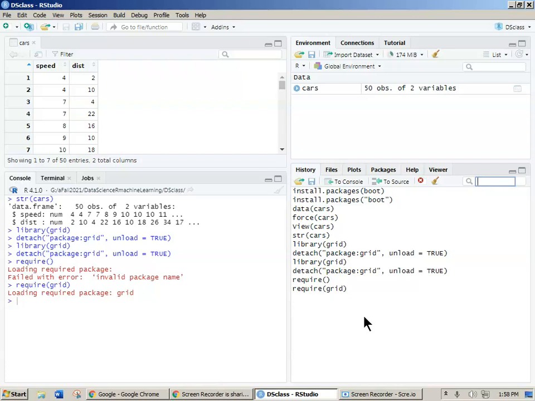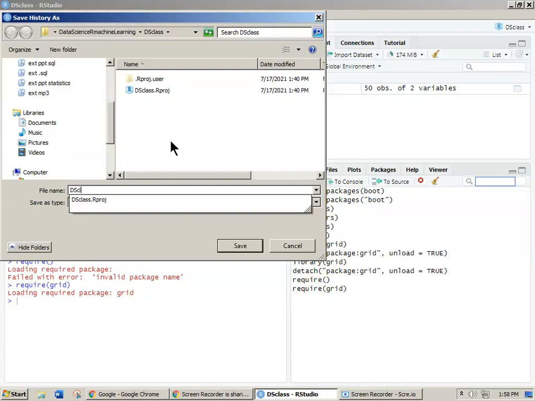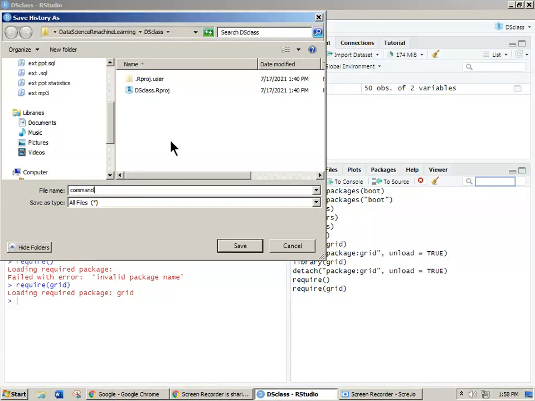This is a good thing because we don't have to do everything over again and try to remember the commands we did. So you click the history, hit the save button, and give it a name. DS class. Or we could just say command history, and that should do it.